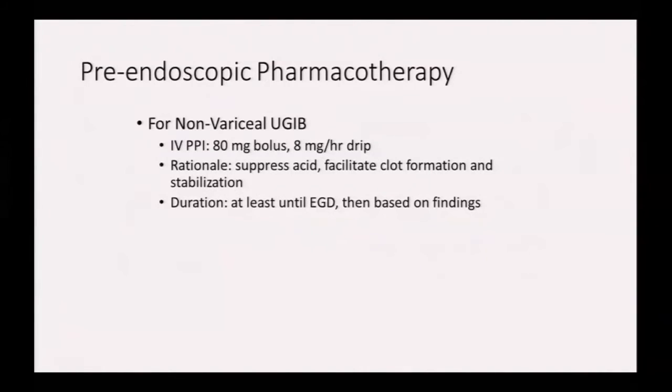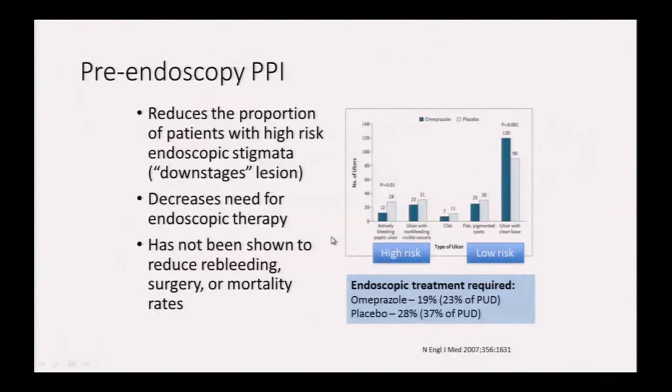We put everybody with a non-variceal upper GI bleed on some PPI. This is an old slide that I stole off the internet, but the drip is not done very much anymore because intermittent dosing is non-inferior and it's cheaper. I will say that the study may not have been powered enough to detect some people who do better with the drip. In other words, I suppose somebody's really bleeding and they've got a very big vessel. There might be some of those patients who do well, but for the most part, you give BID dosing, and you do it until we do the EGD, and then you can adjust based on the findings. If you do, it tends to down-stage.